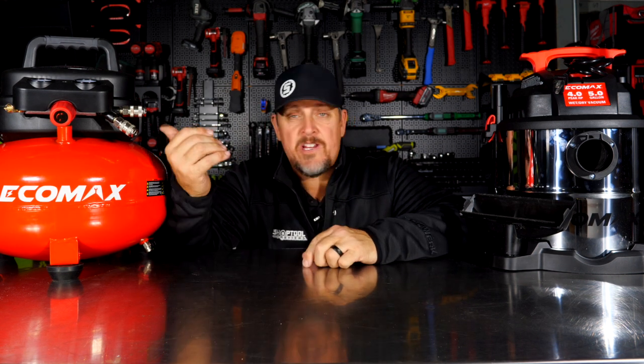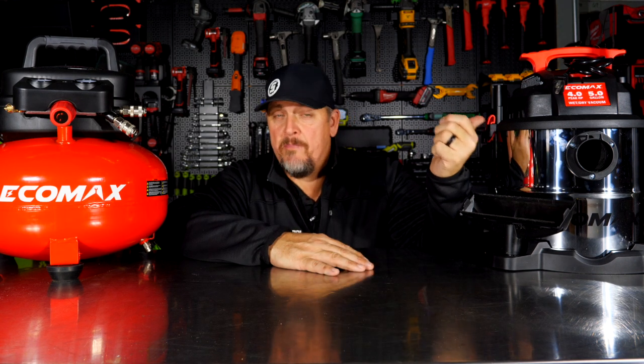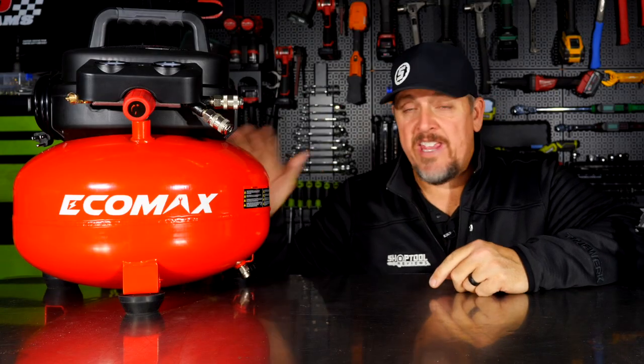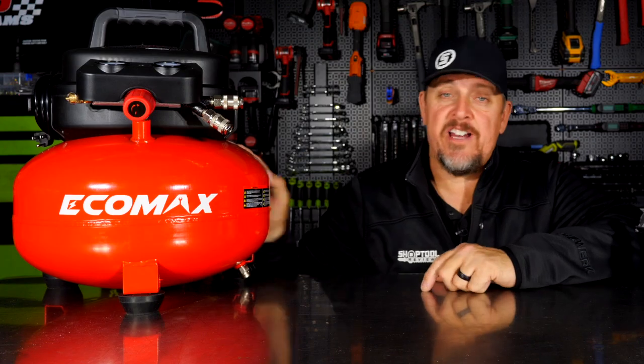Now, these products weren't meant to be king of the hill. In other words, this compressor wasn't meant to run every single pneumatic tool. And this shop vac is not meant to be the end-all be-all. What they are is very handy units, small and compact units, that still get the job done, especially in the sake of the compressor running pneumatic nailers, and in the sake of the Wet Dry Shop Vac, things like detailing cars and cleaning up messes in the shop. Now, as we mentioned, you can pick up this compressor for somewhere around $150. You can pick up the vacuum for somewhere around $60.